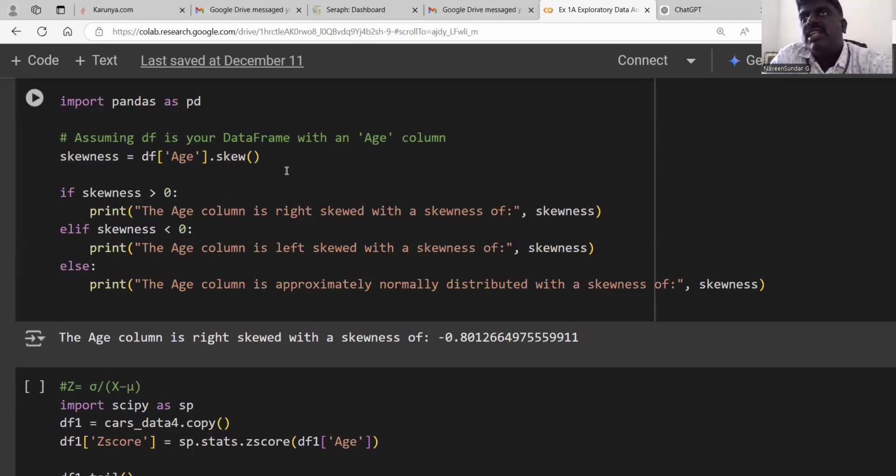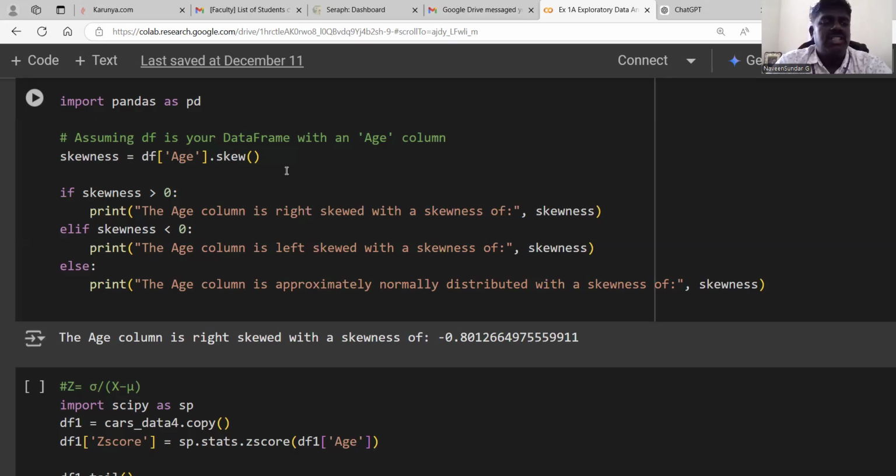Skewness means sometimes in the data frame you will have positive skew and sometimes negative skew. How can we differentiate the positive skew? For example, if you have an employee data set with income distribution, where a small number of people earn significantly higher than the majority, that situation is positive skewness.